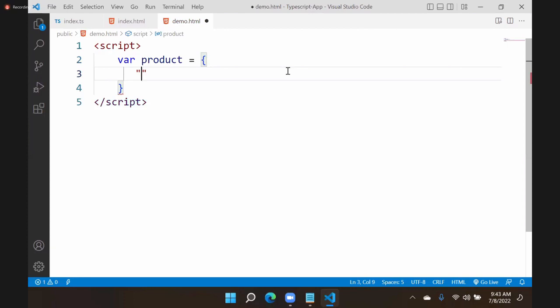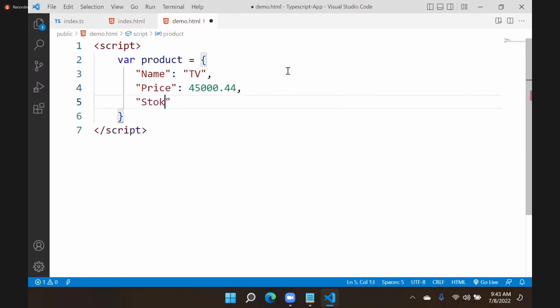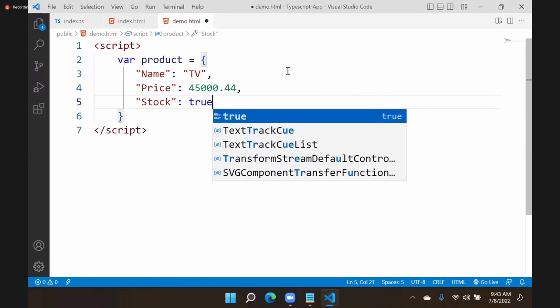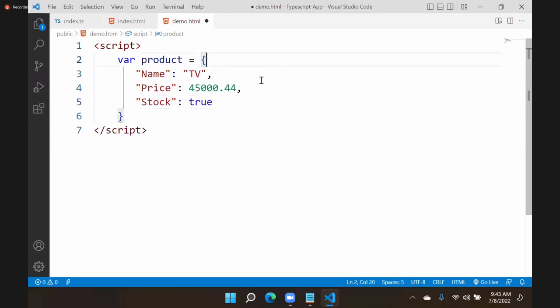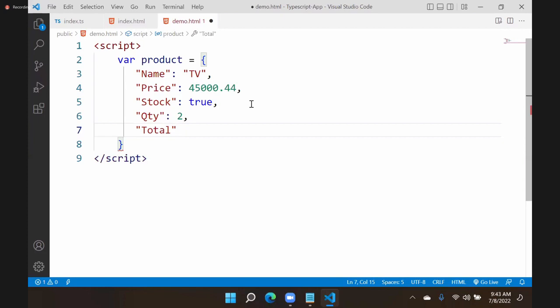That means the key is a string type and the value can be any type. So you can keep all related data in one place. Not only keeping all related data, suppose we have quantity, quantity is 2. We can keep all related logic also together. Suppose I have total.